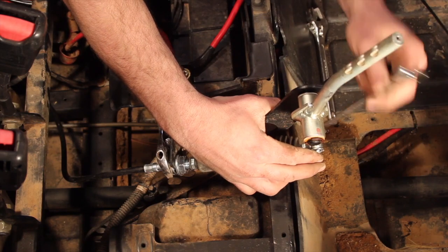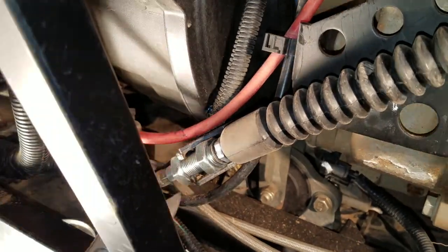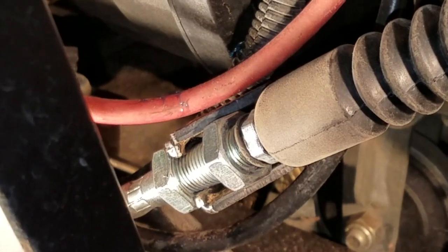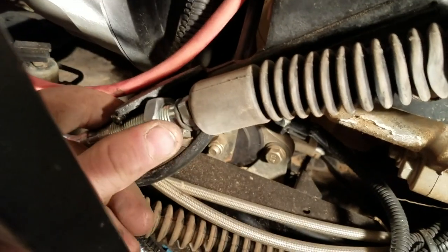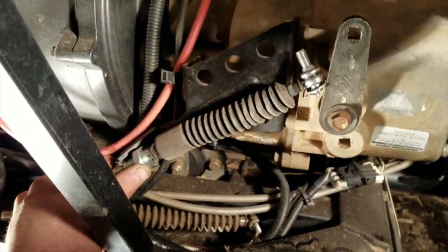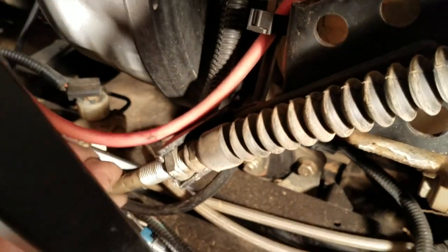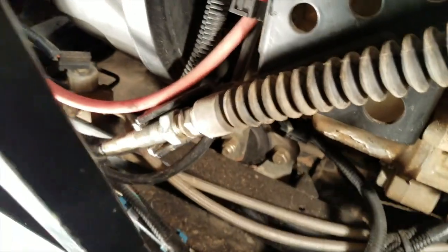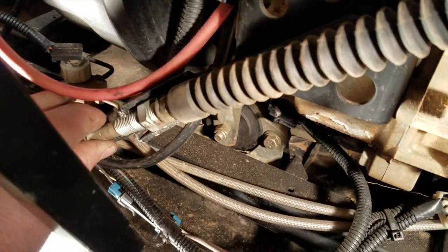And secured the cable to the shifter itself with the 13mm nut. When I went to tighten the adjusting nut to the bracket in the back, the job got frustrating — the nut on the new shift cable was too big to fit into the bracket, just a hair bigger than the old one. So apparently either I ordered the wrong part, or maybe don't buy the cheapest one you can find on eBay. The old one slides nice and easy — that nut slides into the bracket and fits perfectly. When it comes time to replace the shift cable on your Razor, definitely best to stick with the OEM shift cable and not the cheapest one you can find.